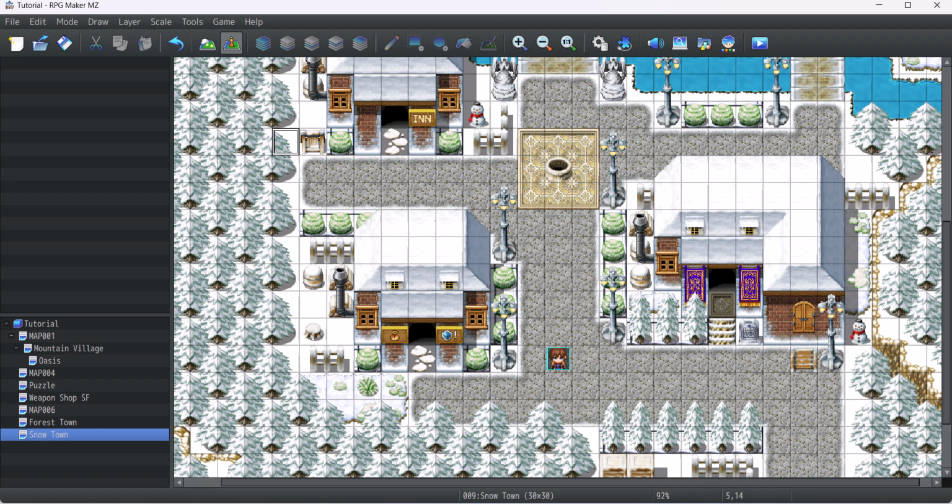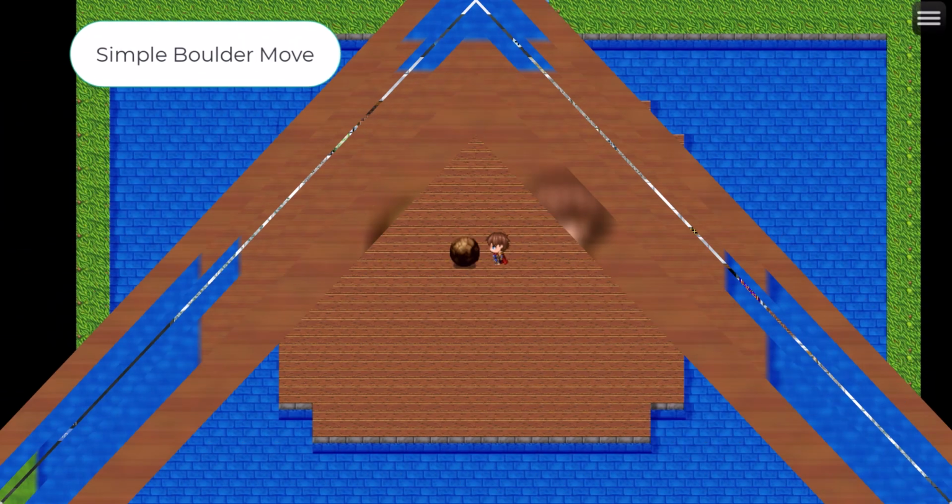Hopefully in this 1 or 2 weeks I will be able to cover all the tutorial videos for the top 10 puzzle mechanic ideas, so I can show you how to make the puzzle mechanics. For this video, I'm going to show you how to create the first puzzle mechanic idea, which is the simple boulder/object movement. And if you forget how the mechanic looks, it looks like this.